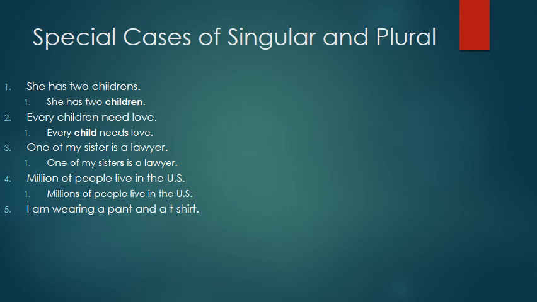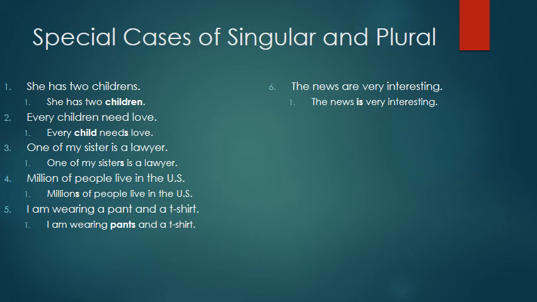I am wearing a pant and a t-shirt. What's wrong here? This one should be I'm wearing pants and a t-shirt, right? Pants is always plural. The news are very interesting. What's wrong here? The problem is it should be the news is very interesting. Even though news looks like it's plural, it's actually singular.